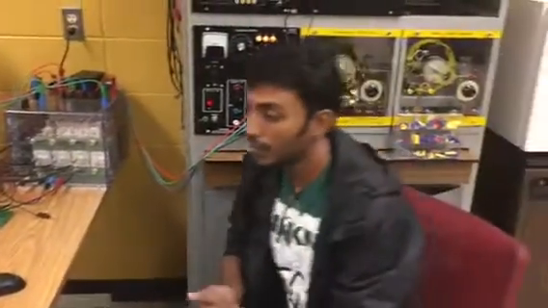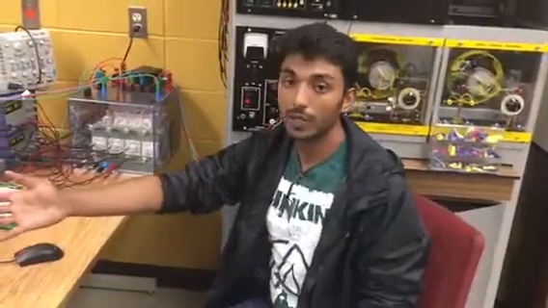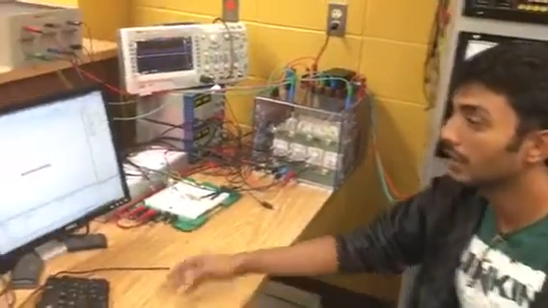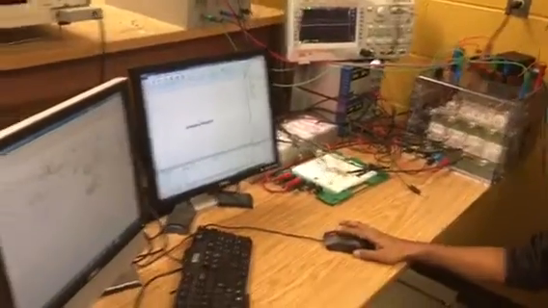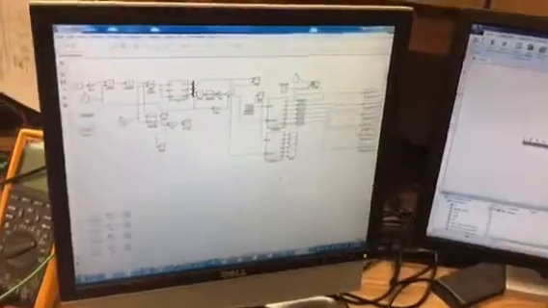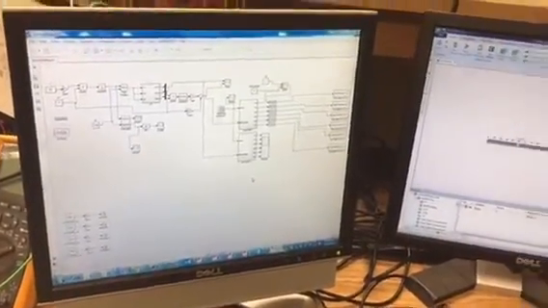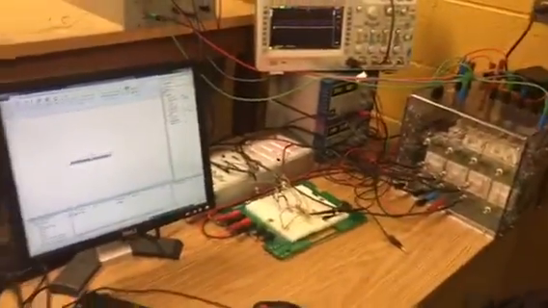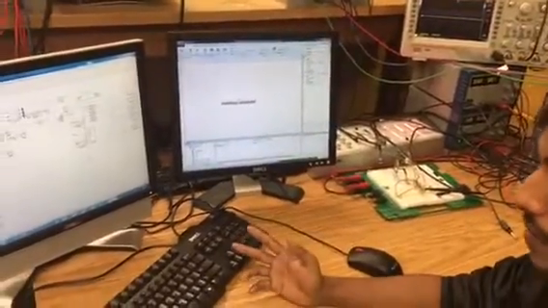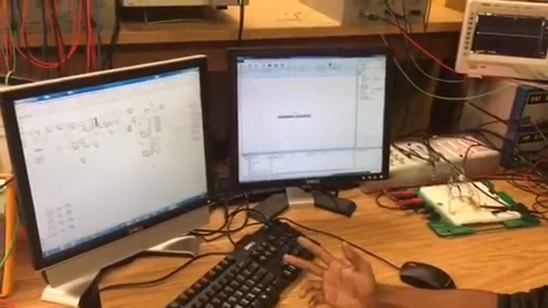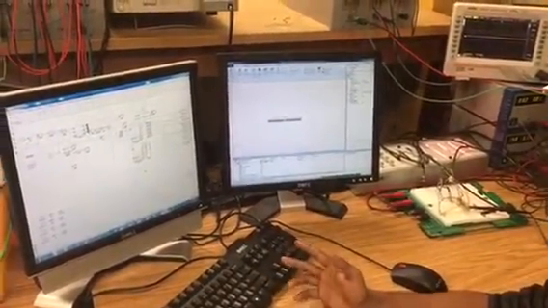Now I'm going to describe how we are working with the Simulink model and the dSPACE. This is the Simulink model designed for this. As I told you, after building this Simulink model, it will generate an SDF file.